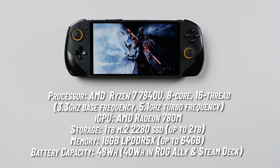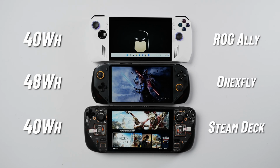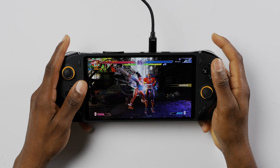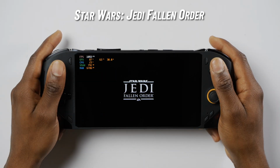It also comes with a 48 watt-hour battery and can be charged very fast using the supplied 65 watt charger or even a 100 watt charger. For reference, the Ally and the Steam Deck both come equipped with 40 watt-hour batteries. For gameplay tests, I decided to see how the OneXFly will perform at different TDP levels and resolutions for a few games. The first game I tried was Star Wars.